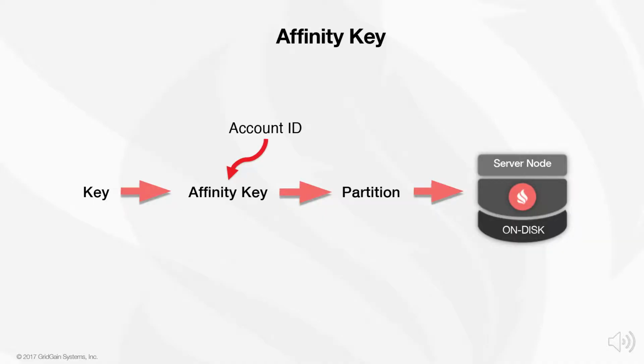And in our case, obviously, pretty naturally, we want to use the account ID as this affinity key. So if every transaction is mapped to the same affinity key, which is the account ID in our case, we make sure that it will be mapped to the same node. The actual algorithm doesn't really change. We just add this additional step here. And then we also will be able to use the account ID for the computations, right? Because we will just ask our affinity function where the data for the account ID is, and send the closure there.